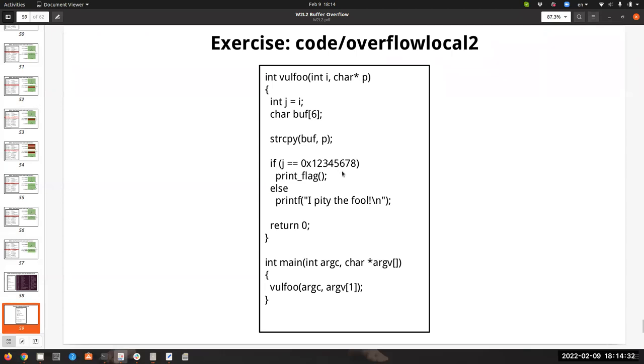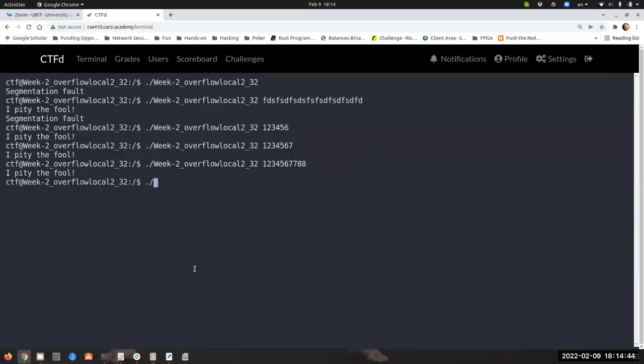But most characters here do not map to any ASCII you can type, right? That's why we need to use a scripting language. I usually use Python to do this. So what you do is you do this one, then a dollar sign, Python. On this server, we have Python 2 and Python 3. I'm familiar with Python 2, so I'm using Python 2 syntax. So we are doing print, then 4 numbers, 1, 2, 3, 4, 5, 6, 7, 8, because this is little endian.